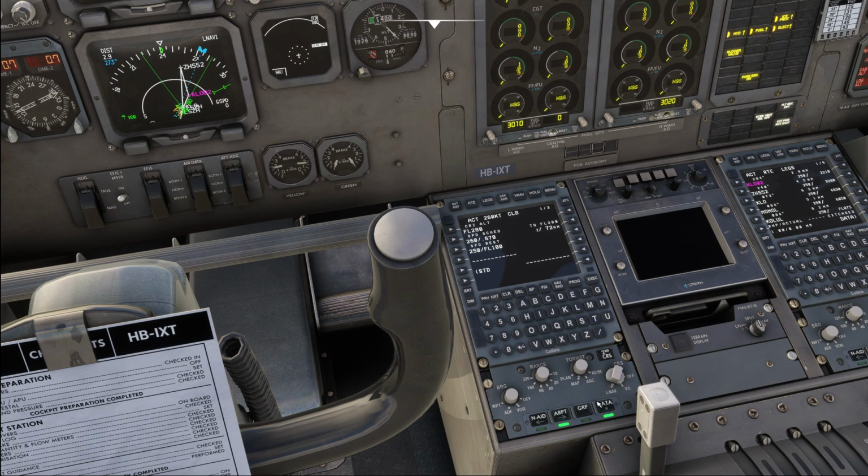Last but not least, you can use the data button to cycle between different pieces of information. So you can see when it's off, you don't see anything in the bottom right of the ND. When you press it for the first time, you get your ground speed. For the second time, you get the wind. And for the third time, you get the distance to the next waypoint. So I would personally recommend to use the ground speed over here, since that will be most useful for our flight.